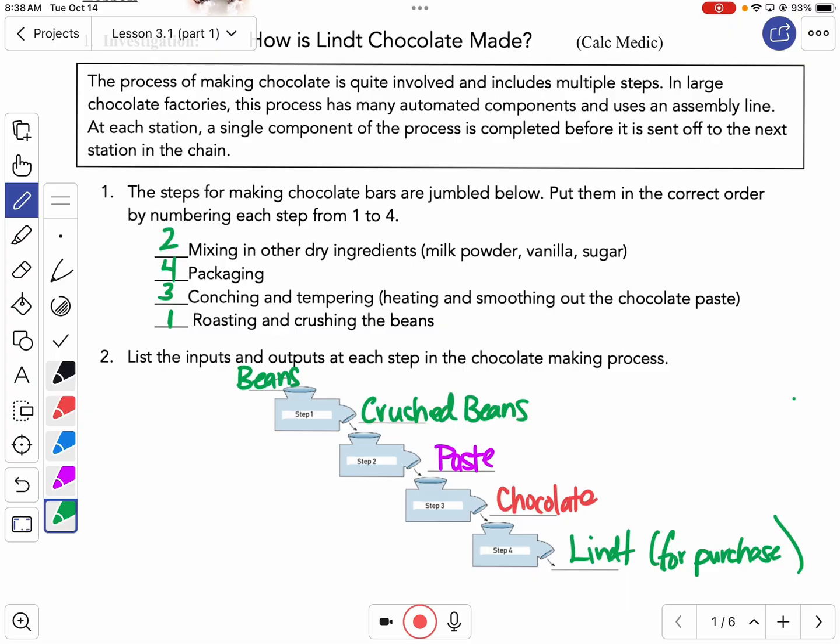Okay? So just kind of thinking about what we would do each time. So what happens to the output of each step? What happens to it for the next step? It becomes the input, all right? So we input the beans, the output, we crush them, then that becomes my input, the output is the paste, and so on and so forth, which is what we refer to as something is composite, all right? It's a composite function. We take one thing, we put it in, it gives us something else, we plug it back in to what we're doing.